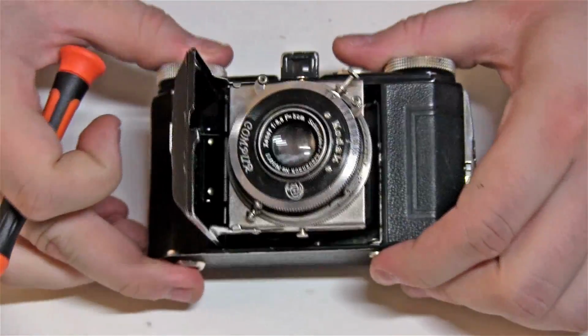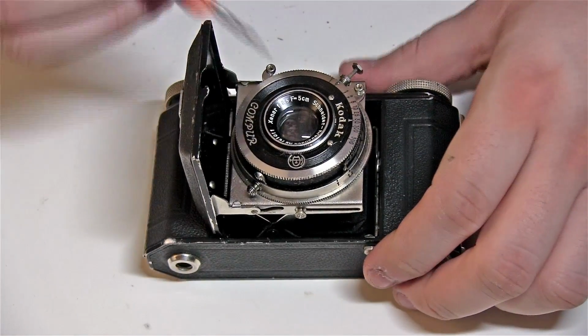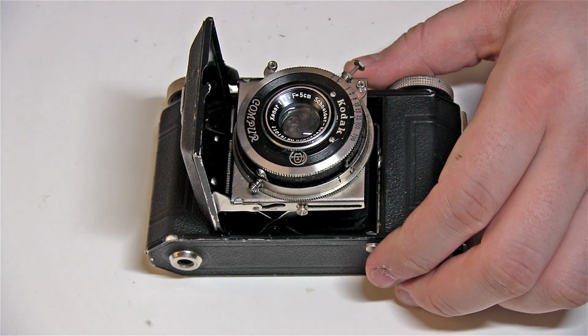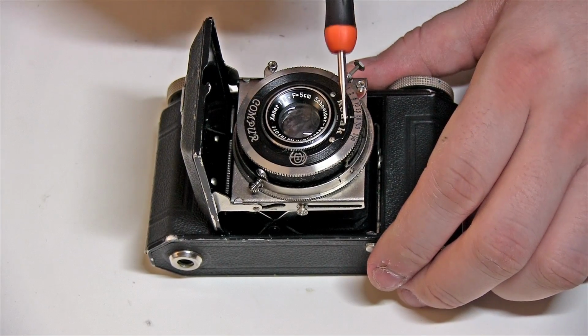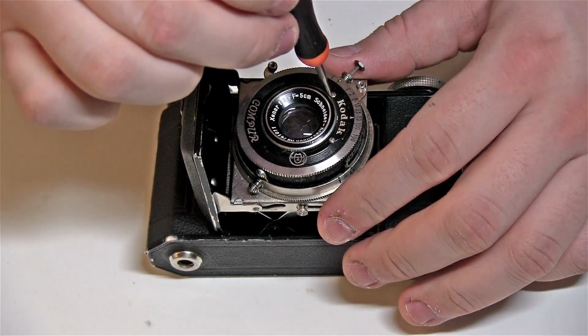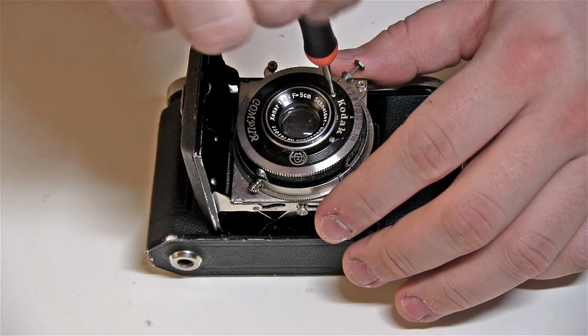To start, pop up the lens. You see this black ring that we have to get off by opening. First, removing the Kodak plate with these two screws. They're very tiny, be careful.